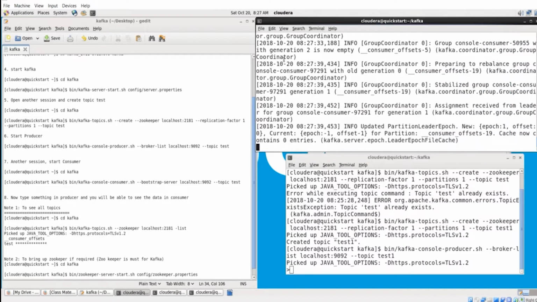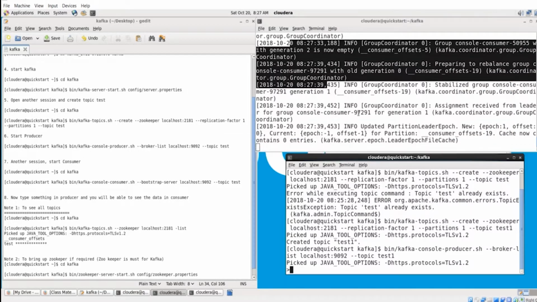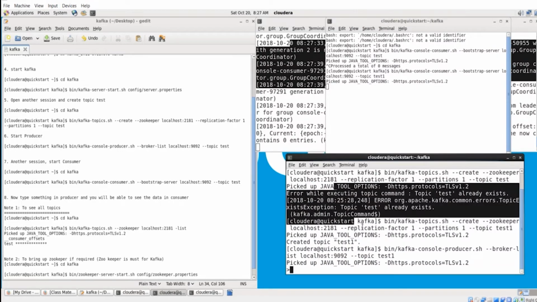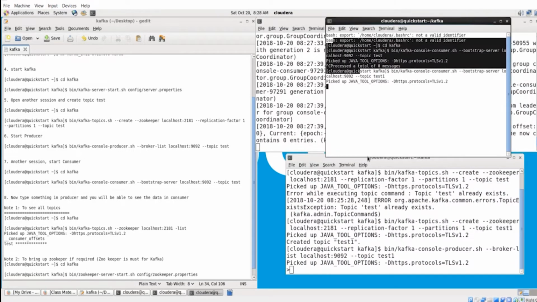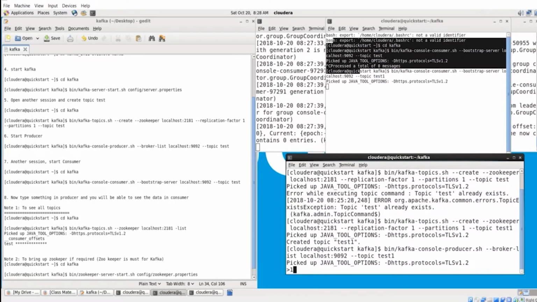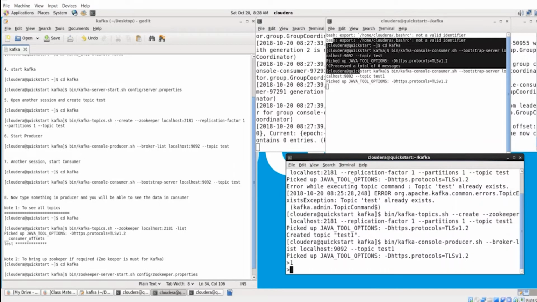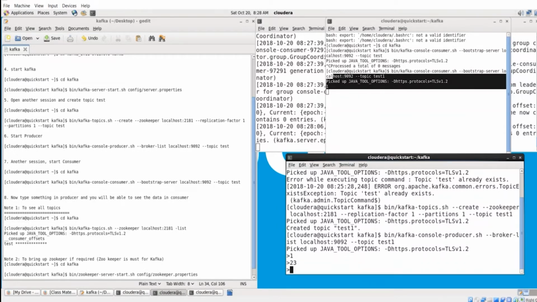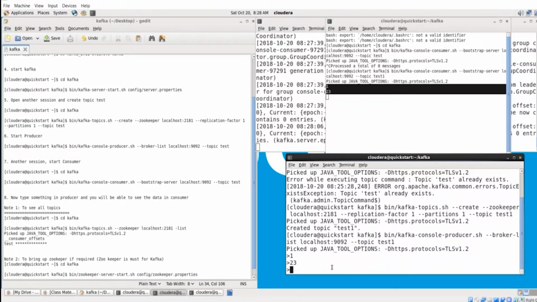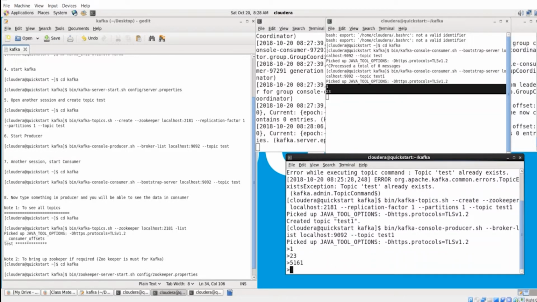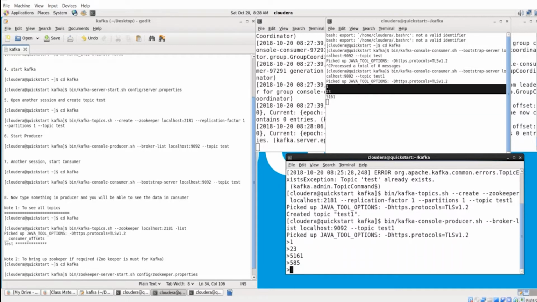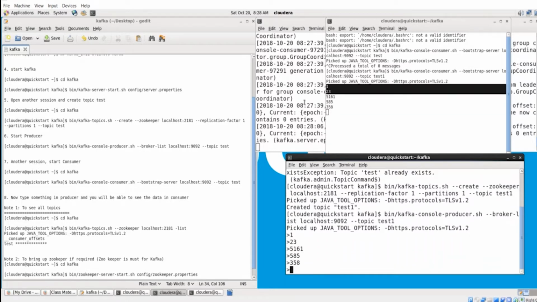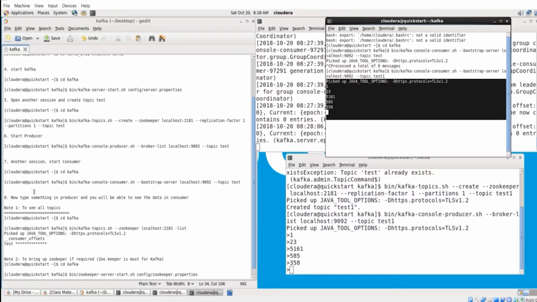and over here I had started my Kafka. So whatever I write in producer, it should go in consumer. Let's say I send 1 from producer. You can see that in consumer 1 comes. Let's say I send 23 on the producer and consumer gets 23. So whatever data I am transmitting from producer, the same data is received at consumer.